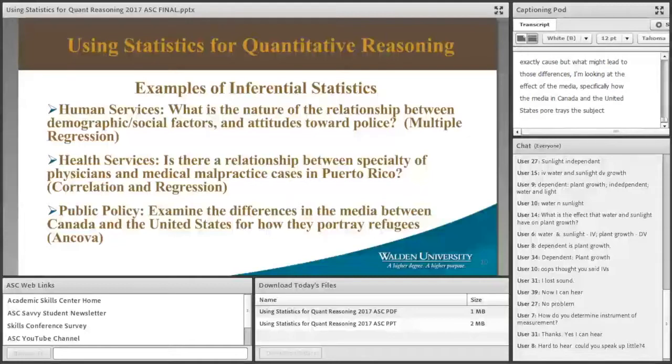And for that, I'm testing a null hypothesis. I have about 7 null hypotheses, but I'll give you one. And it goes like this. In Canada and the United States, newspapers project a similar tone in articles that address the subject of refugees. Now, obviously, I'm looking for differences, so that would point to a compare means test. And in my case, I'm looking for a t-test, but with a covariate attached, which turns it into an ANCOVA.